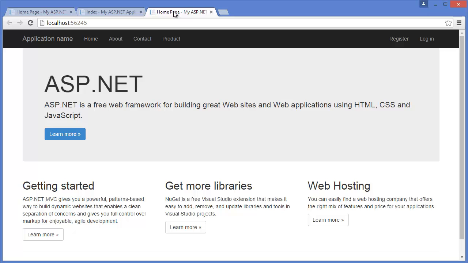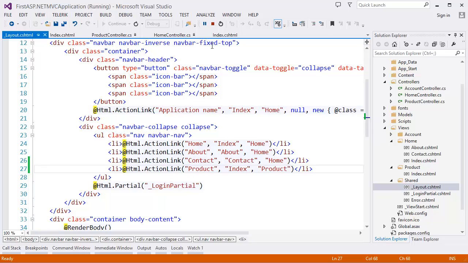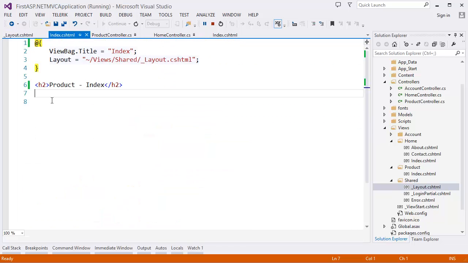You see, if you go to the product, it is displaying this product. So in the product view, we can add any content. This is a sample content, but you can add any content, whatever you need. You can display a list of products, you can display product information, and whatever you want.